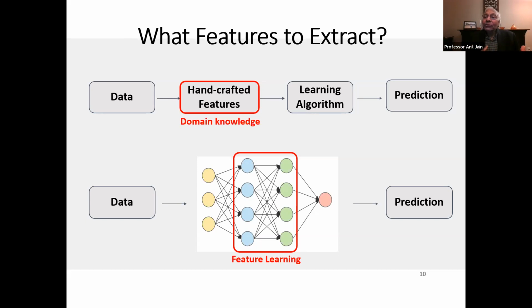Both approaches have advantages and disadvantages. And as I will show later, it's the combination of the two approaches, which in our case in fingerprint recognition definitely improves the performance. So first, let's talk about the handcrafted features, which have been used for 100 years in fingerprints, and they are still used. So let's talk about that in the next slide.